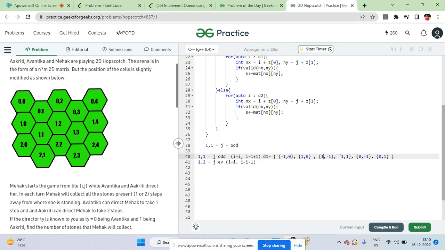So let's say, because 0 comma 1 and 0 comma -1 is still there, right? For example, 1 comma 1 has 1 comma 0 and 1 comma 2. This is corresponding to 0 comma -1 and 0 comma 1. But 1 comma 2 also has 0 comma -1. This is 0 comma -1, 1 comma 1. But it doesn't have plus 1. It doesn't have something like 2 comma 1 or 2 comma 3, which is like far.